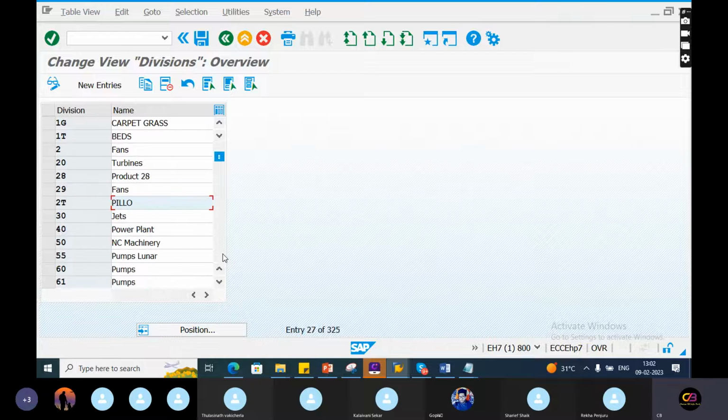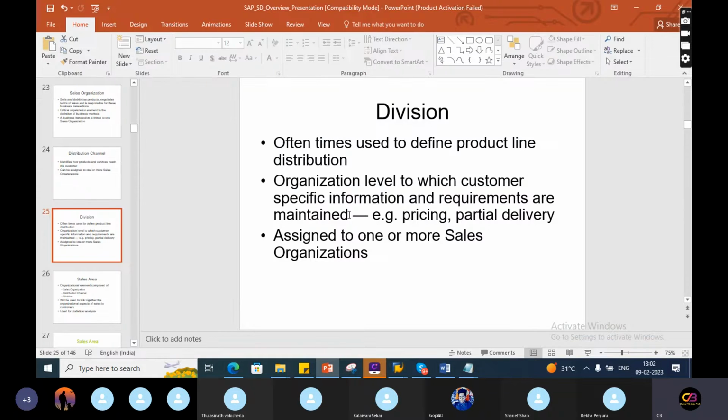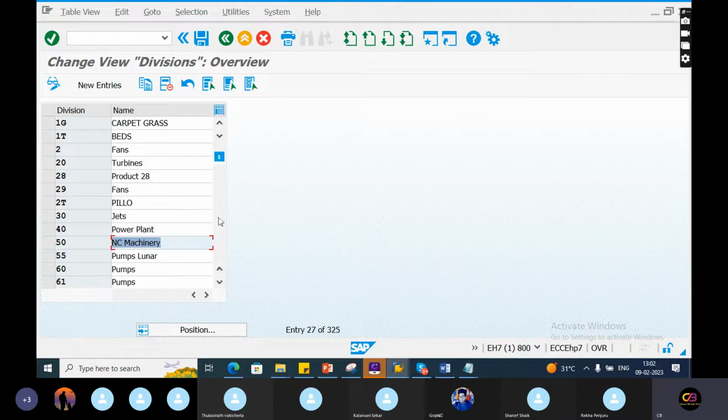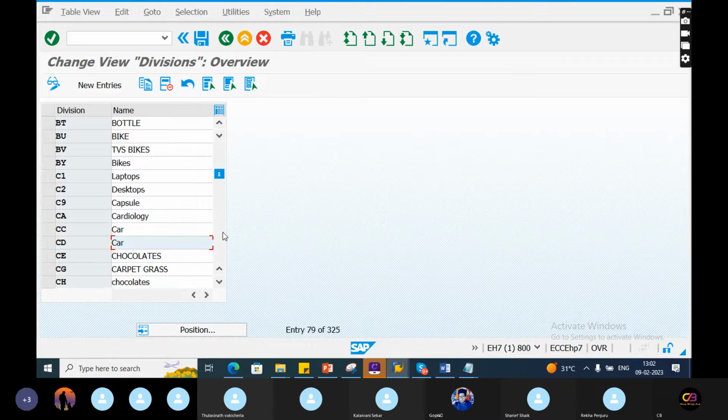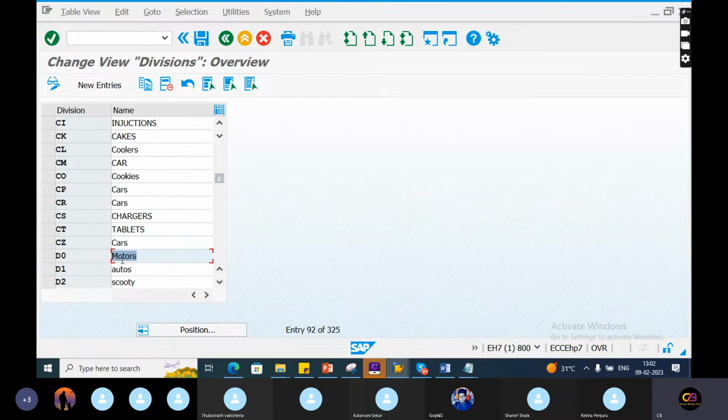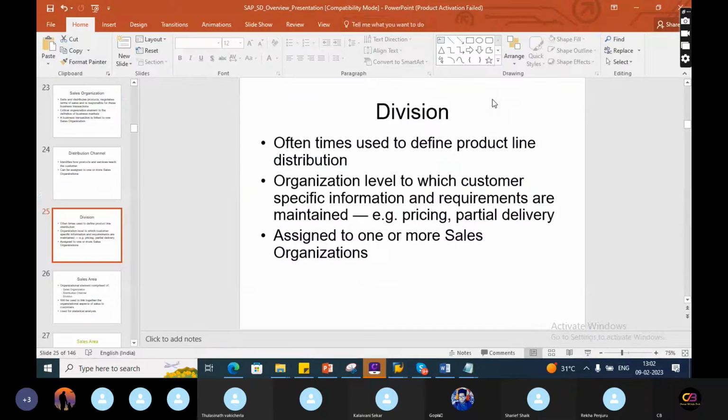Cars and bikes should be your divisions. Power plant. So these are all divisions. Divisions means what kind of products you are selling to the customers. Some of the examples are mentioned over here. Bikes, cars. Like my company is manufacturing motors. Our division is motors.